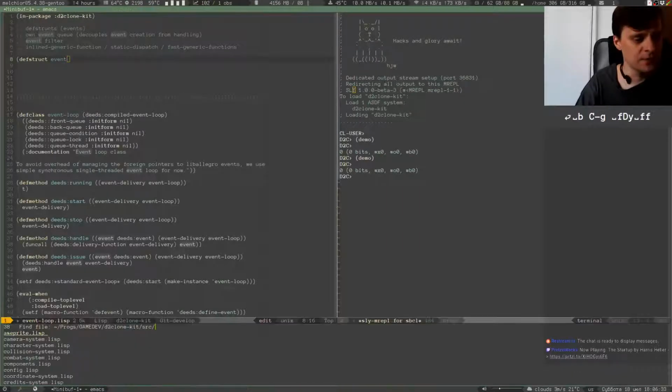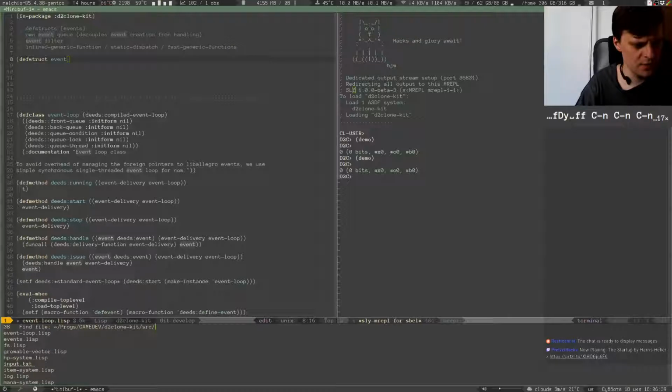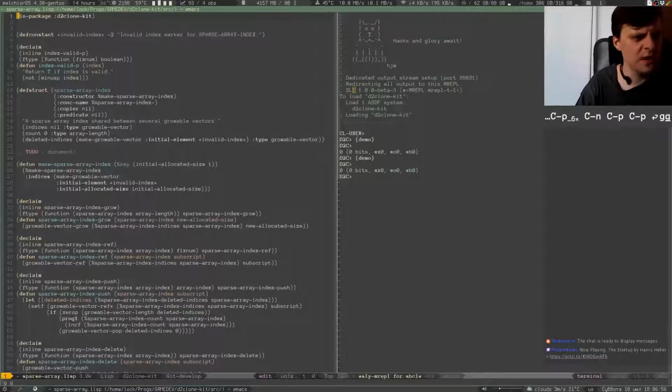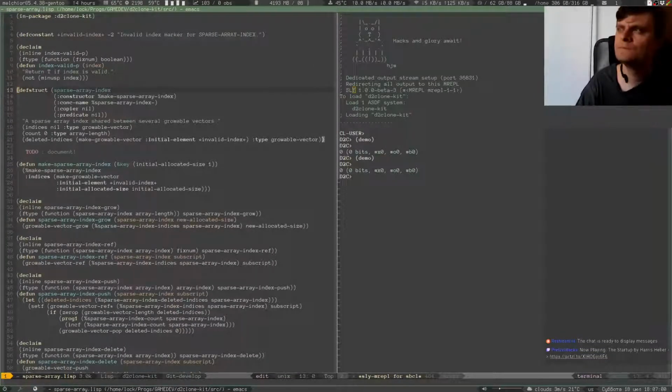Right, so the struct. Where should I look for a better example? I remember I was doing something recently, and I think I do have some nice example for that. Was it sparse array? Yes, I think that was sparse array. Or was it system?